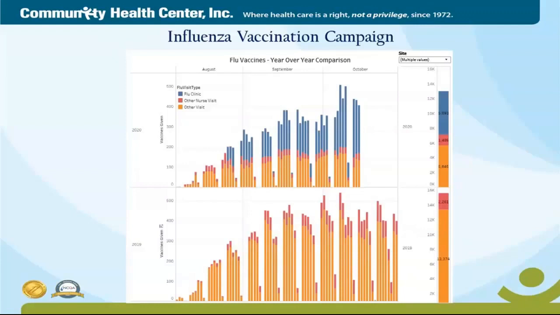Right now, we're actually doing some refinements to this so we can drill down to sites to really think about where we can identify best practices, as well as maybe where we need to do some additional booster training, or think about whether that population maybe needs a different communications campaign with regard to vaccine acceptance or other issues. Next slide.